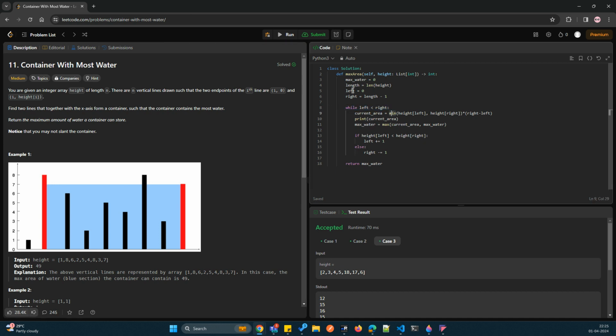We initialize the pointers, left to 0 and right to the length minus 1, and initially we will assume that the maximum would be 0. There is a chance that if all the heights are 0, at the end we'll get 0 only, right? So let's say the maximum water will be 0. Now we start the pointers here and here, and we'll be iterating until left crosses right. At some point in time, right would become this and left would become this. At that time we'll have to stop our iteration. And this is about the calculation, and we'll be maximizing, and this is how we handle the pointers.